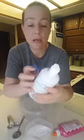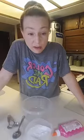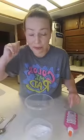The thing you have to remember when you're getting saline eye drops, the most important ingredient in order to do this slime, is you have to make sure it has sodium borate in it. You have to make sure that it has sodium borate or boric acid in it. It will not work unless it has that in it. So contact solution, eye drops, boric acid or sodium borate. Make sure that is there. But again, you only need a small amount. If your parents already use eye drops for their contacts or for their eyes, guess what? Just check to make sure it has the ingredients because you need a very small amount. That's it. Then a spoon and a mixing bowl.